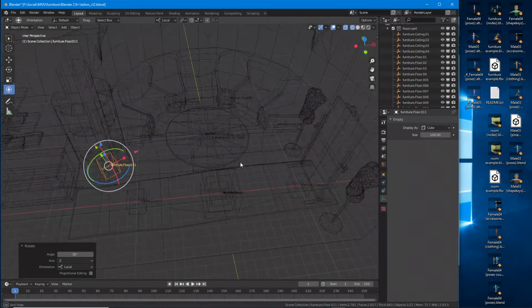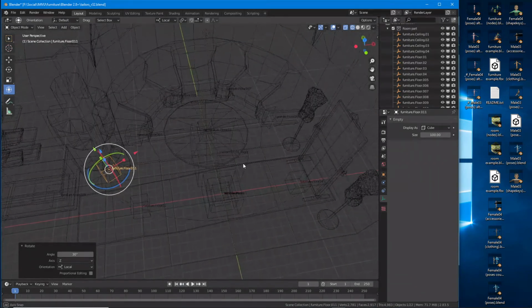This is a small scene, so we don't need to go overboard.